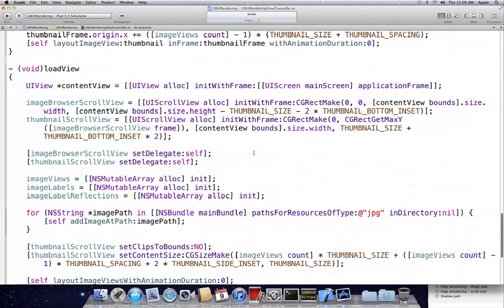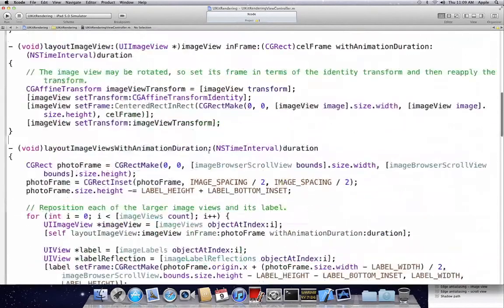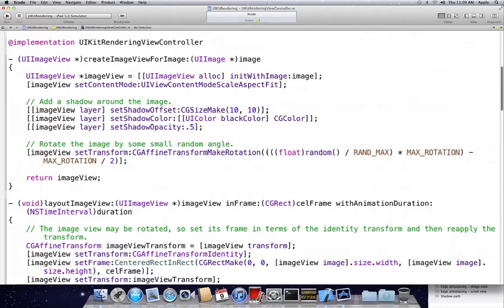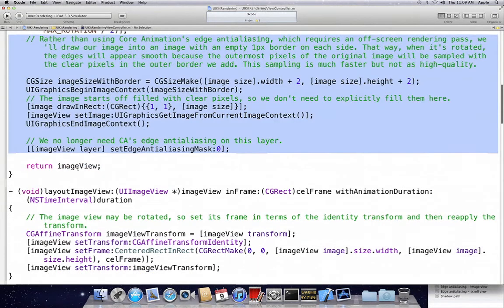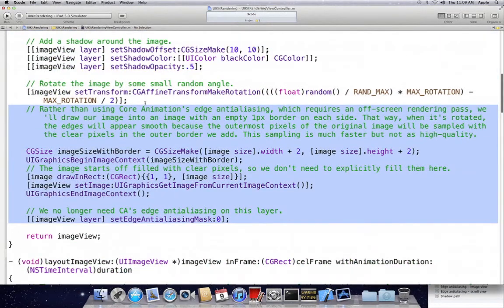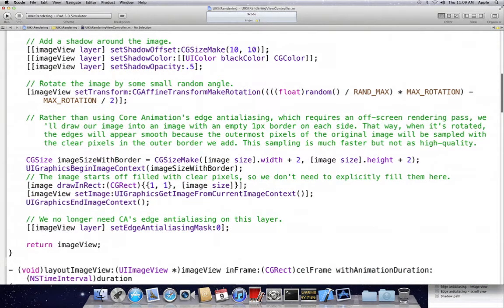So this is our main view controller. And here's where we create our image views. This is both the top image view, the large one, and the bottom ones in the scroll view. So I'm just going to drag a little code in here. And we're creating a new UIImage on the fly using the Froggy image, but putting a 1-pixel transparent border around it. We do that with the UIGraphics functions that you may not have seen before, but which Mathieu used for the mask in the last demo.